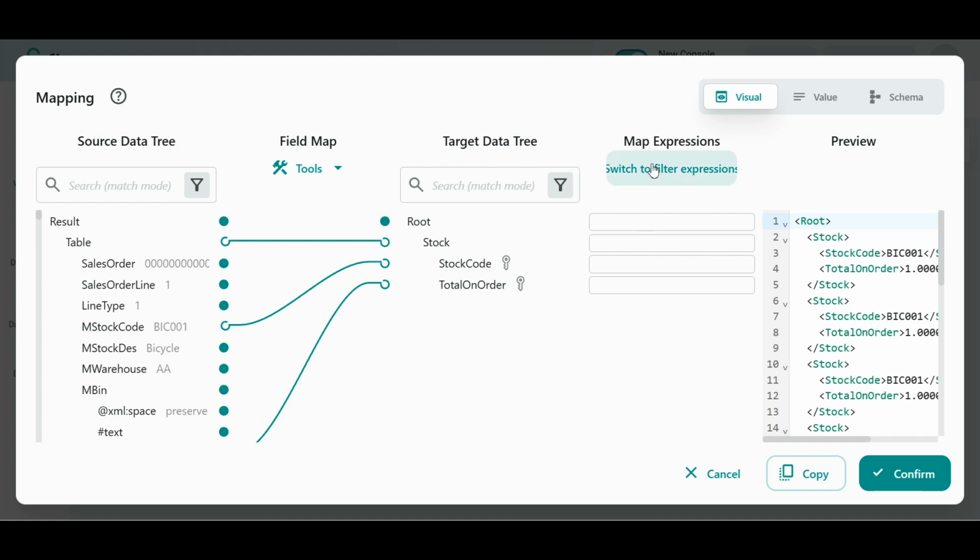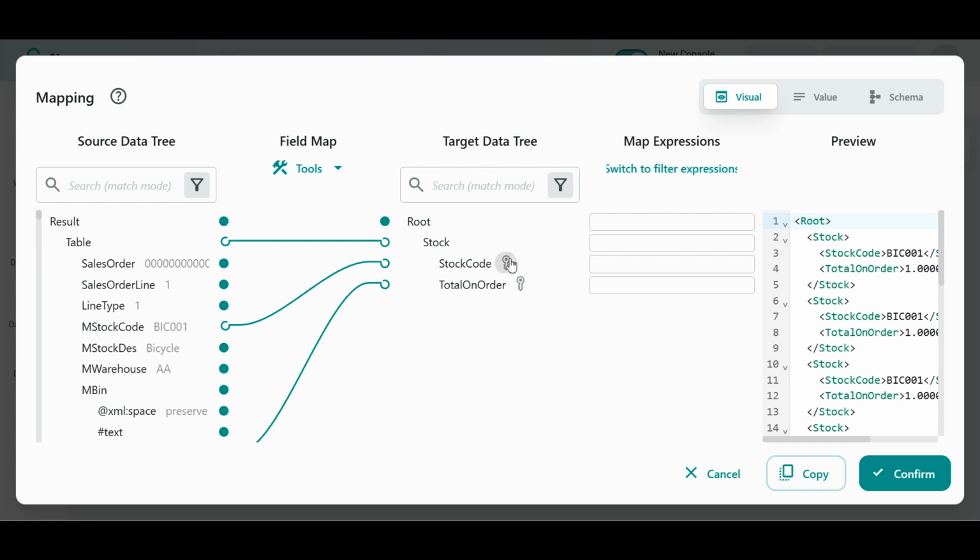Now, of course, the intent is to sum up the number on order for each stock code. So what we've done is with our filter expressions, which you're welcome to click on here to see a list of all of our functions, you can further enrich and supplement that data. And so that can be anything from using functions like sum, count, lookup, if statements, string and math operations. That will allow you to take that data to a next level of complexity, cleanliness, whatever you have to do there effectively.